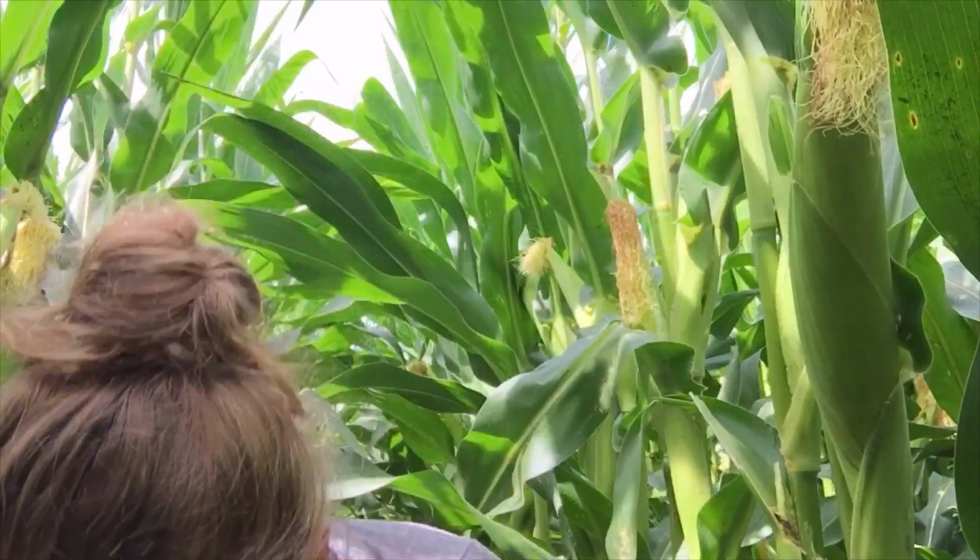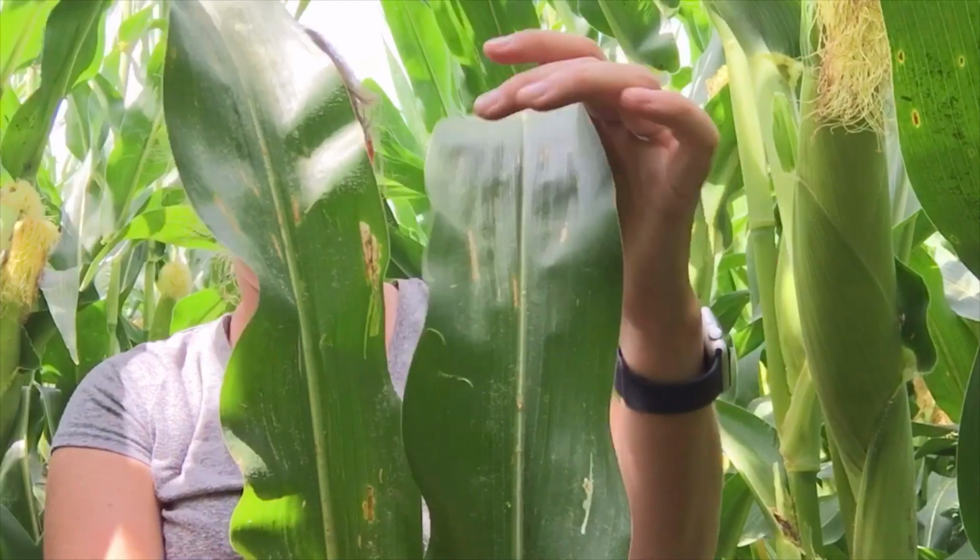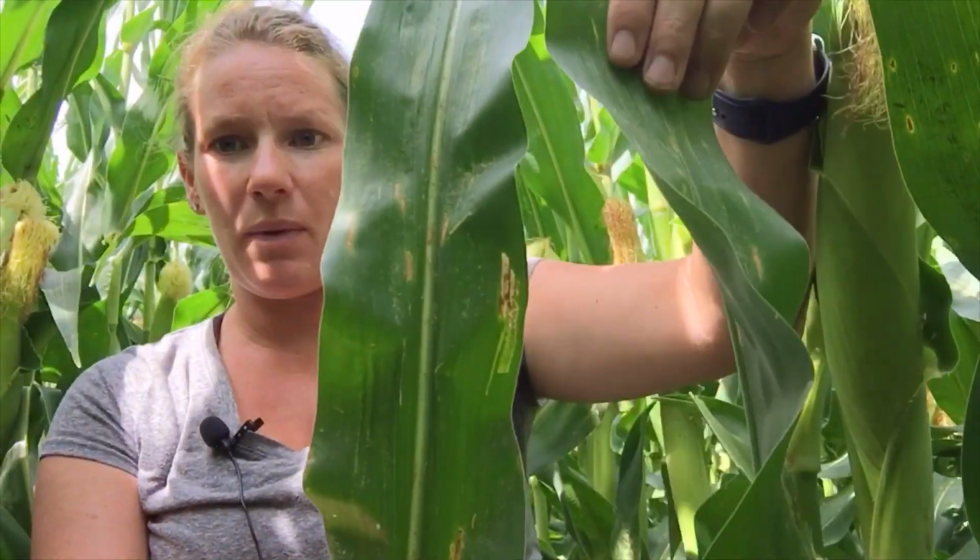Very easy to find in the lower canopy. We've got a lot of lesions here, gray leaf spot, that are going to be putting off spores to continue infection, finding quite a few mature as well as immature lesions at the ear leaf and above. So when we look at the weather forecast, we are looking at having those heavy dews, and then in the 80s, while gray leaf spot does tend to like it a little bit warmer than northern corn leaf blight does, those mid 80s are going to be just fine for gray leaf spot.